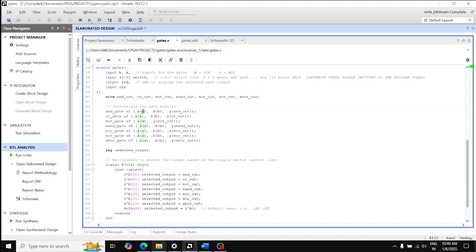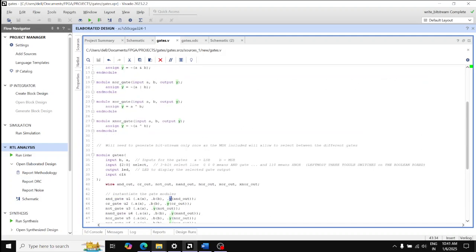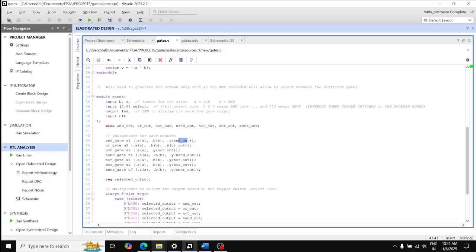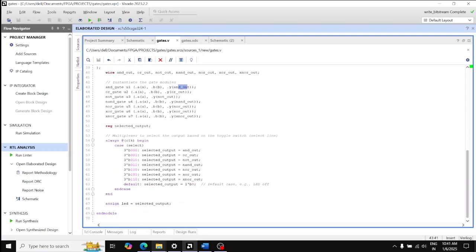These are the inputs A and B of the AND gate, and this U1 is the instance of the general A input. Similarly, Y, which was defined as an output for all, is the general output variable and is now mapped to the output. So this will be selected.